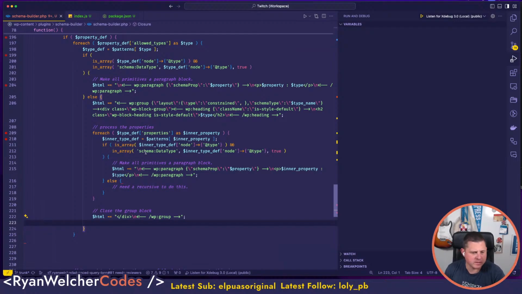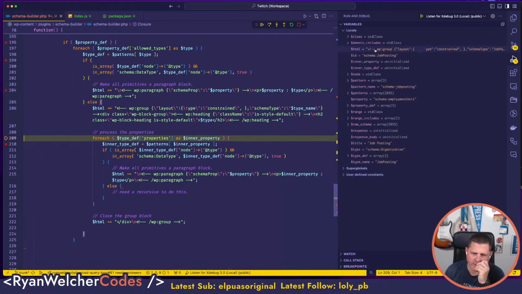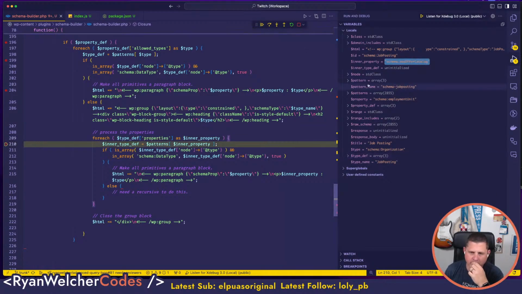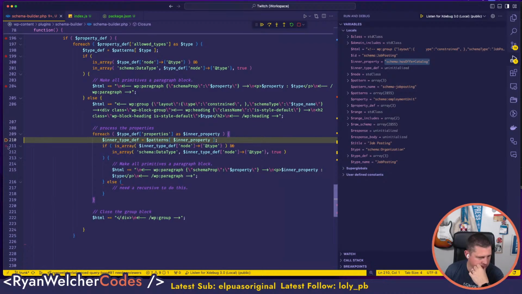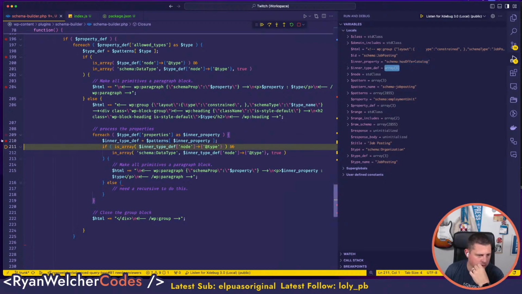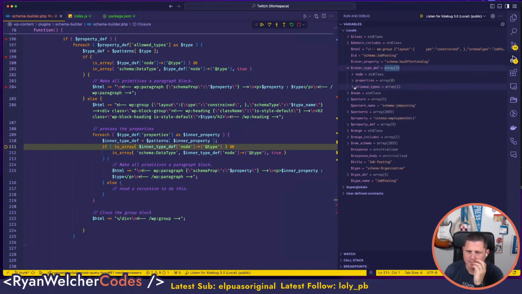Is there any case of it? I wonder if there's any way that it's an array, but let's run this again. I'm just wondering, if we get to this point, so type def, no, not type, inner type def, right? Excuse me. It's not initialized yet. Why do I have that going? I want that one. So the inner type def is going to be somewhere. Still not initialized. Comments, we'll turn that one off. So inner type def is.